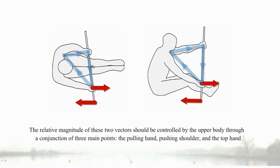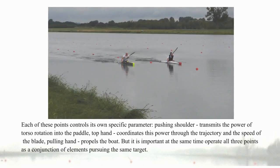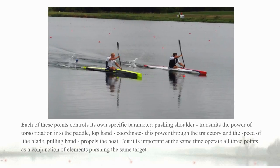Top hand roll. The relative magnitude of these two vectors should be controlled by the upper body through a conjunction of three main points: the pulling hand, pushing shoulder, and the top hand. Each of these points controls its own specific parameter. The pushing shoulder transmits the power of torso rotation into the paddle, the top hand coordinates this power through the trajectory and the speed of the blade, and the pulling hand propels the boat. But it is important at the same time to operate all three points as a conjunction of elements pursuing the same target.